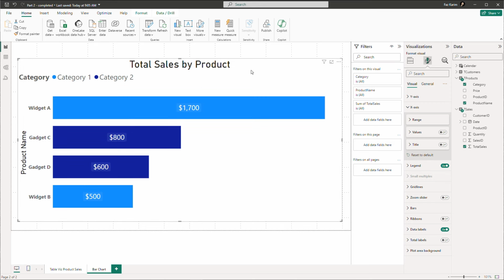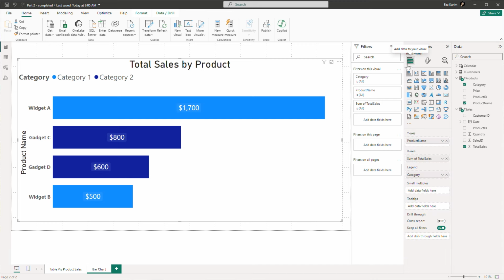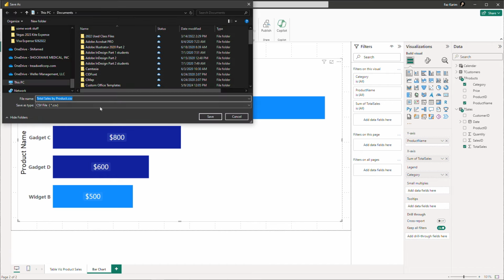Try to see if you can also create a bar chart visual on a new page. And spend some time just going through the formatting options, all that are available. Now keep in mind, if you click on this ellipses here on the visual, you have an option to show this as a table or export the data. When I export the data here, I can create a CSV file of the data. Isn't that cool?